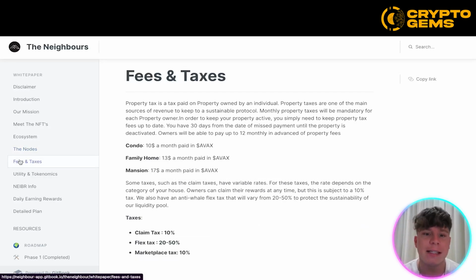Fees and taxes. Now, the condo will be $10 a month paid in AVAX. If you don't know what AVAX is, please go and research it. It's a super, super good token right now. It's always shooting up. It's the main focus for most nodes that I've invested into, so it is very popular. Family home is going to be $13 and the mansion is going to be $17. Taxes, claim tax 10%, flex tax 20 to 50%, and the marketplace tax 10%.